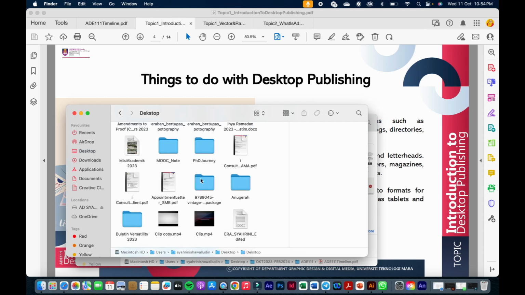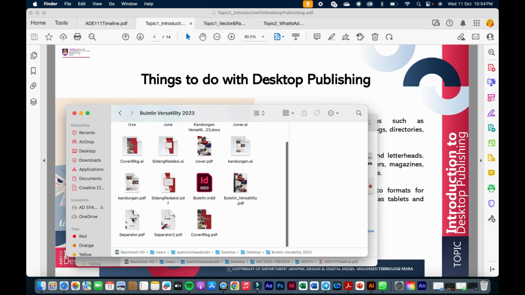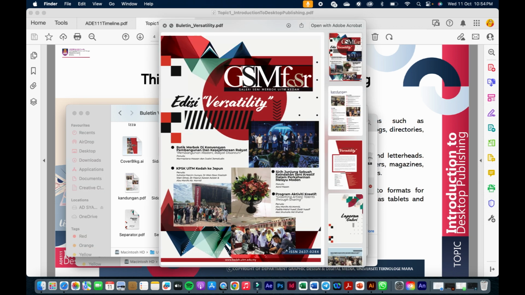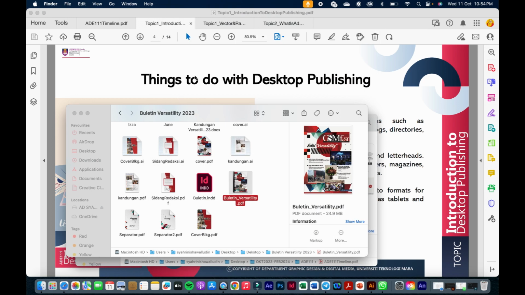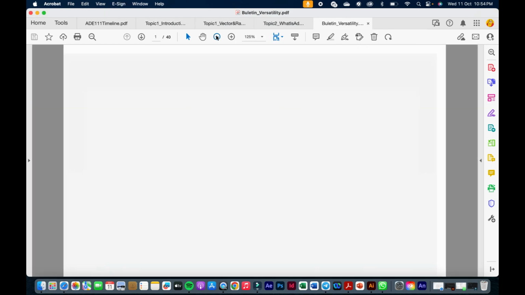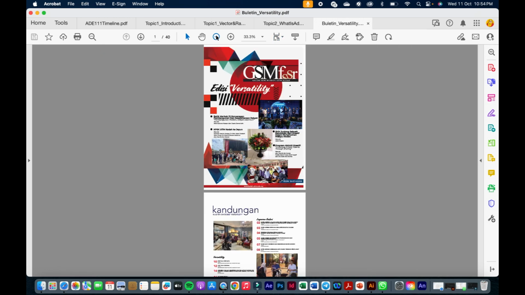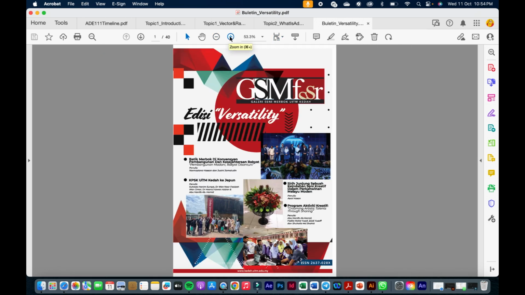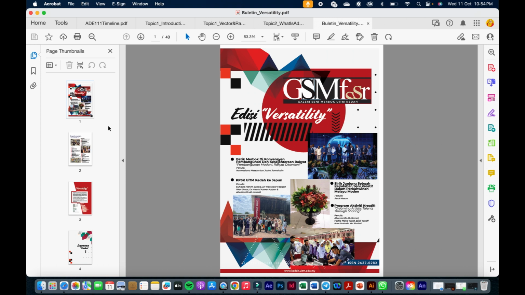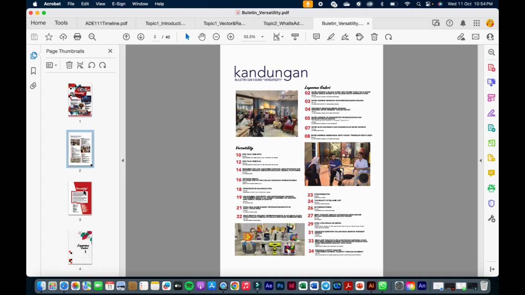Kalau untuk yang ini, apabila awak buka dekat dalam file Acrobat, ini macam kalau satu muka dia akan panggil single spread. Kalau you buka ada double, contoh sebelah dia ada lagi satu muka, dia akan jadi double spread.